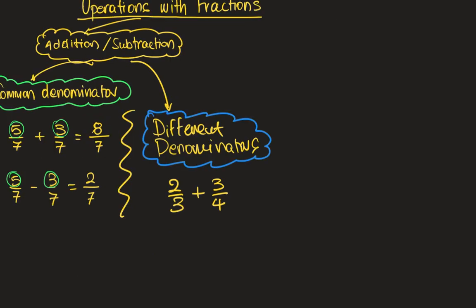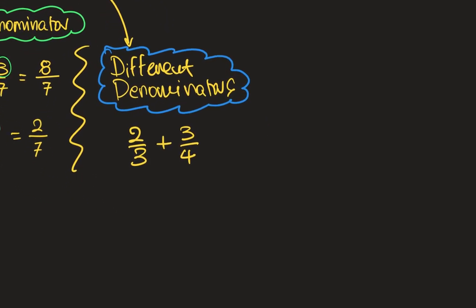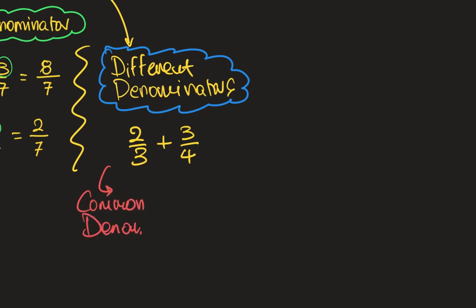If we do have to do a calculation with different denominators, like the one we have here with 2/3 plus 3/4, then the first step we need to do is change the fractions so they have a common denominator. And the best way to do that is by multiplying the denominators together and finding this way a common multiple. Not the lowest common multiple, but you shouldn't worry about that part because as long as you have a common multiple, that's going to be okay.